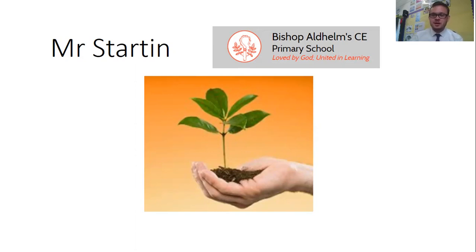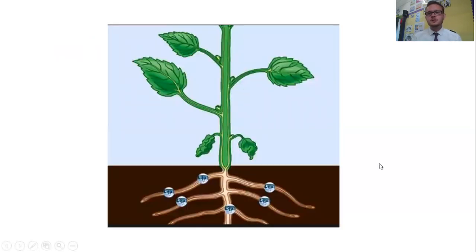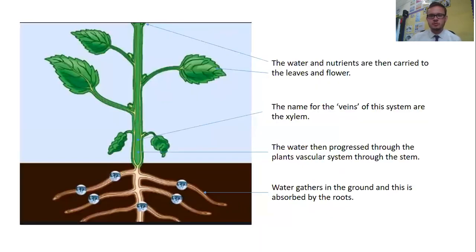So this is our last one, and we're going to start off with a little recap. So last lesson, we looked at how water is transported through plants. Can you remember exactly what happened? Pause the video and try to remind yourself what happened. Okay. Let's see if you can remember.